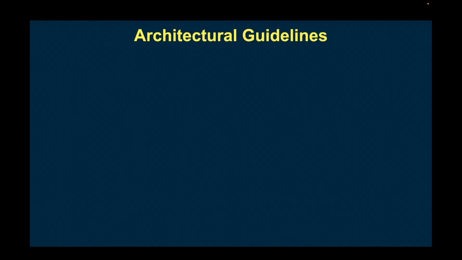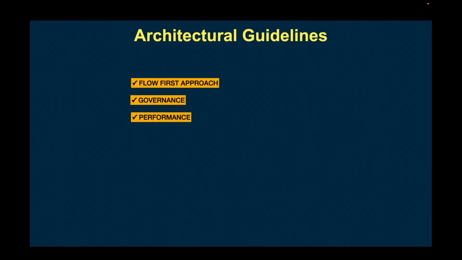So what is the architectural guideline to use Flow or Apex? Use Flow first approach, like we should always evaluate if Flow meets 100% of the requirement or not, right? If it's not supporting our requirement, then of course we can go with the Apex. Governance. We should avoid mixing automations like Apex trigger and the record trigger flow on same object and event without any orchestration. Performance, if DML queries are required in loops, or we have a large data set to be processed, then we should always use Apex.